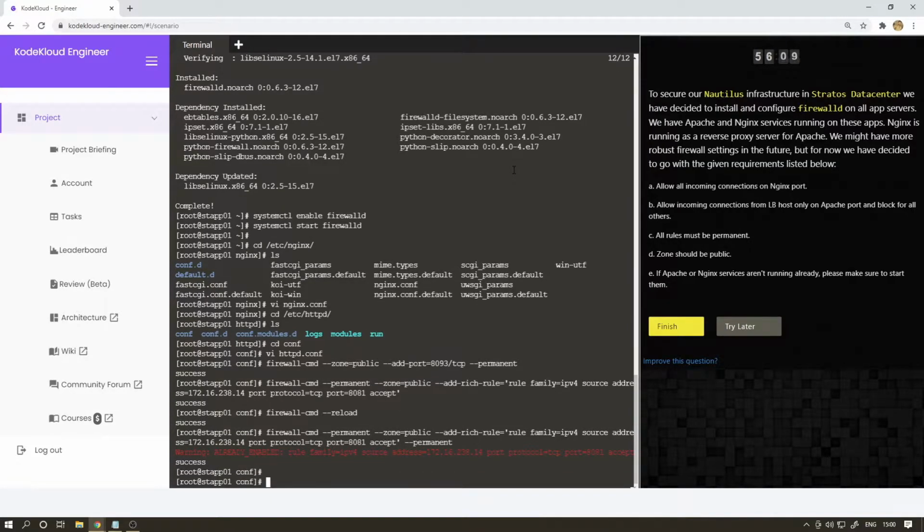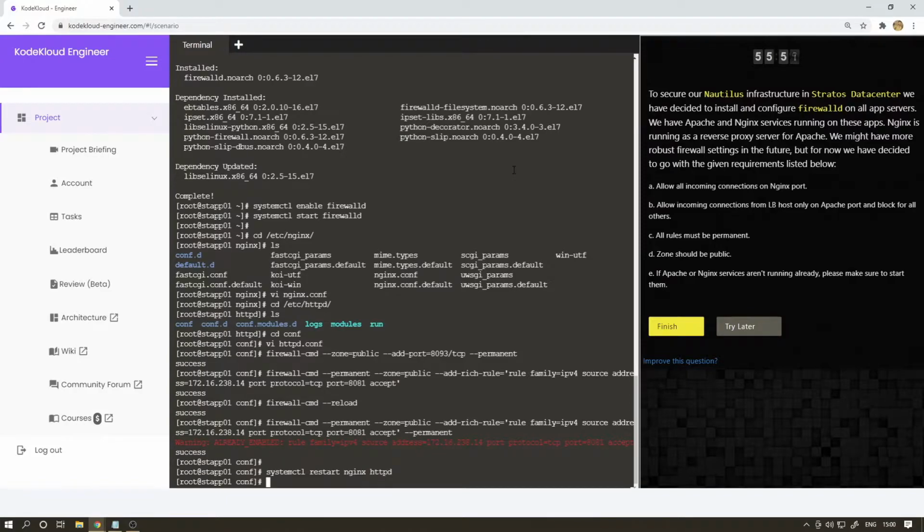So it is done. Let's restart the services of Apache and Nginx, just to make sure that these services are running, or to restart them if they are not actually running. So let's add both of these to the systemctl restart command.